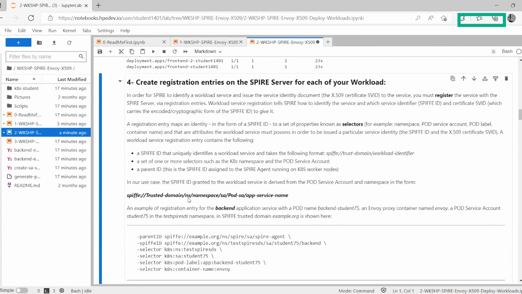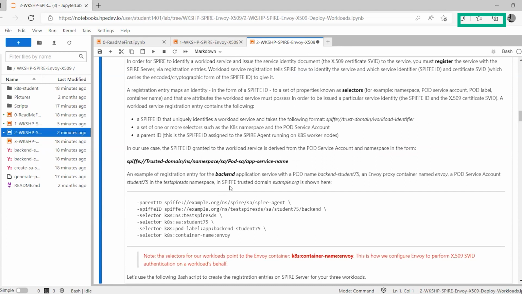And then the generic way forward is using the namespace and the service account and then the application service name. But everything behind the trust domain is really free of choice. So SPIFFE IDs can be generated the way you want. They can be grouped in the way you want based on the forward notation with a /. So this is where you can be free.